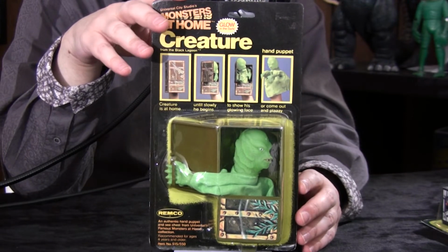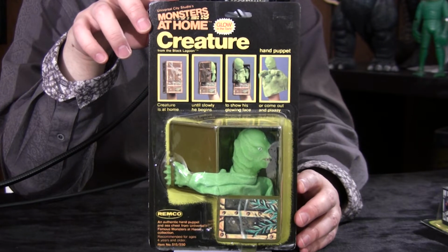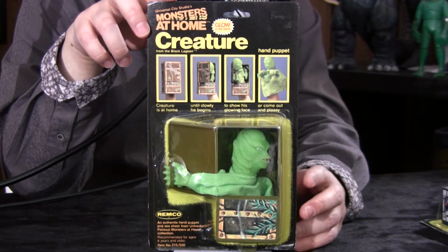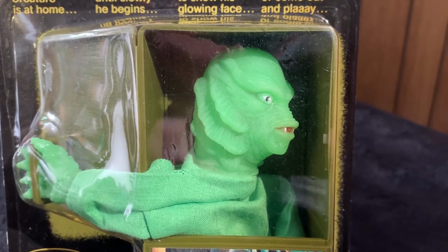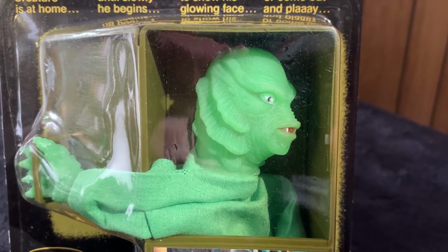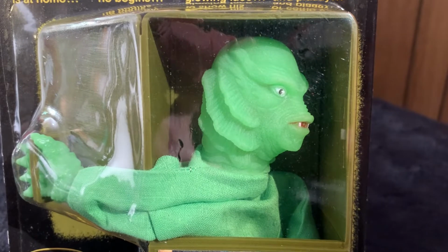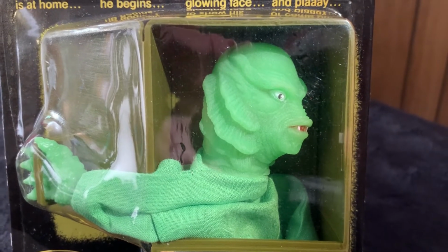And usually, if they're only going to make 4 characters, they're going to make Dracula, Frankenstein, Wolfman, Mummy. You generally don't see the creature if there's only 4 of them. So that's interesting that they chose to make the creature. There is no Wolfman, and there is no Phantom, unlike both the 9-inch and the mini monsters. Not in this set. There's only these 4. Now, maybe they thought there'd be a second series and they were holding them back for a second series. I don't know why they would do that, but maybe that was the idea.